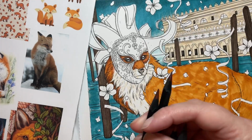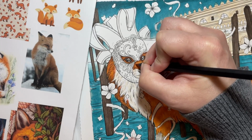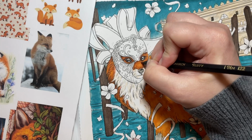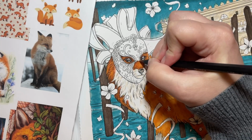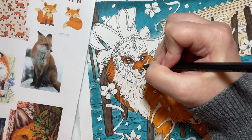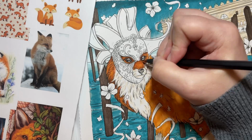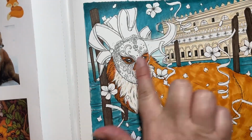Okay, and then where are we at? Use this Negra next. And then with this Rusty, I am kind of using the first stroke. So I'm picking my pencil up every time I bring it down to the paper. So I'll draw a line and then pick it up and move it around. All right, so I think that's looking good there.